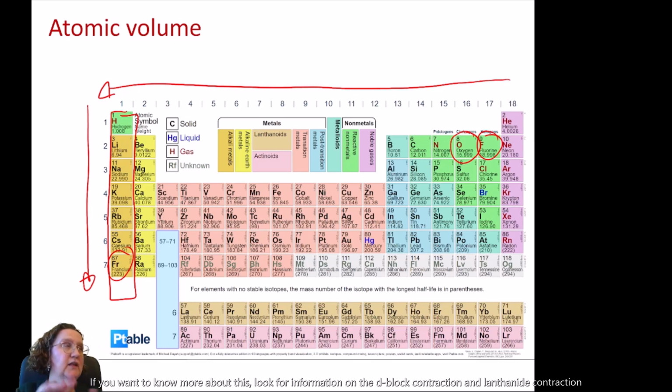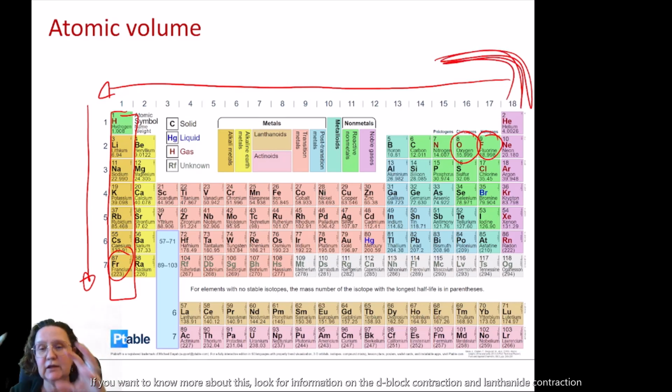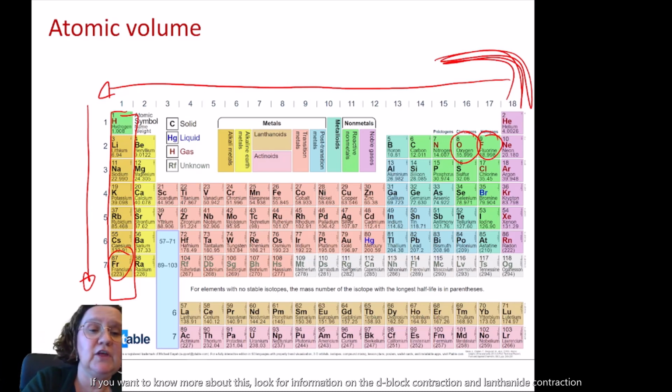This is called the scandide and lanthanide contractions. If you want to continue reading about this, because you are not particularly happy with this more generic explanation, you can look it up. Except hydrogen, which is the smallest atom of all and, as I told you, is difficult to allocate depending on its properties, the smallest atoms of the periodic table are in this corner: fluorine, helium, oxygen. And the largest atoms of the periodic table are in this corner. Francium is credited with being the largest atom of the whole periodic table.